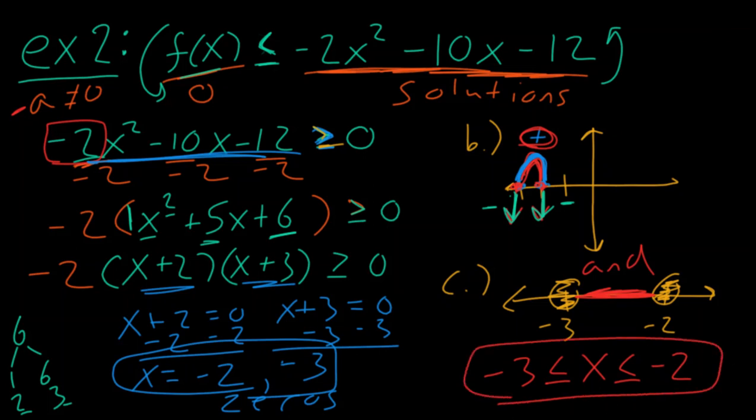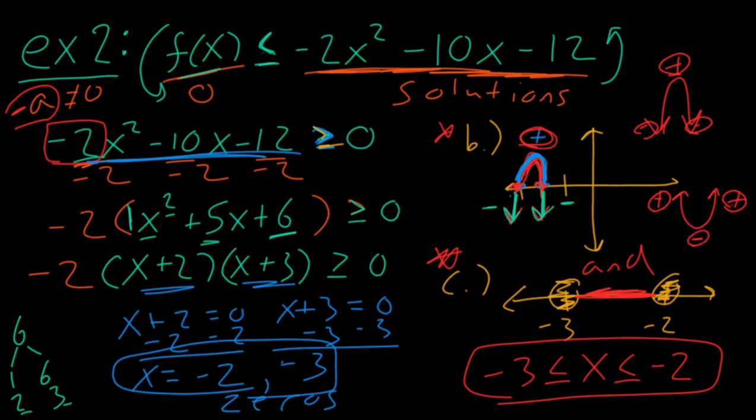Okay? All right. These should be very similar to your understanding of absolute value inequalities once you get to part C. So really the tricky part is just understanding, like, hey, how do I graph the function? Remember, if it's negative, it opens down, which means that the inside will be positive and the outsides are negative. And if our a value was positive, it opens up, which means that the outsides are positive and the insides are negative. And then you're just kind of comparing it to 0. Are you looking for the values that are above 0? In this case, it's the outsides. In this case, it's the inside. Or is it less than 0, in which case you're looking for the outsides here or the inside there?